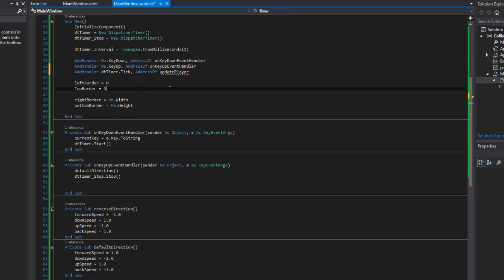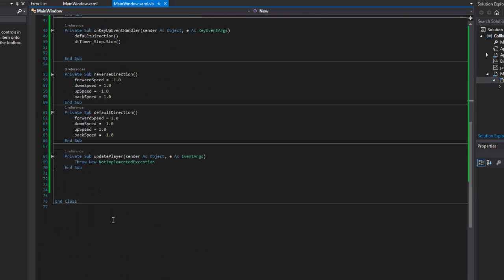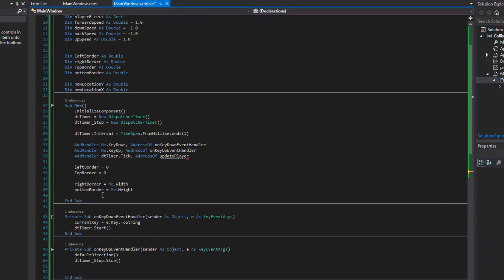Alright, and then I'm going to create update player. It's all the way down here. Bring it up here, just so we can see it a little bit better.